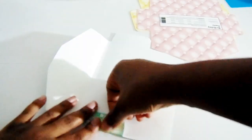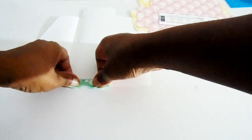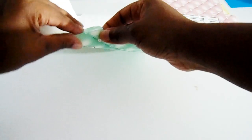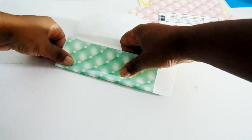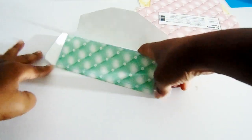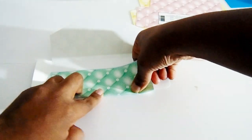This is super, super easy to do. I'm going to do a class or put up a YouTube video on how to design your own chocolate bar purse from scratch, how to do the graphics and everything. Probably gonna do a video showing you guys how to do that using Canva. Probably PicMonkey, I'm not sure. And offer a template so you guys can design your own. But like I said, if you have a particular theme or design that you want and it's not on the website, definitely reach out to me and let me know.